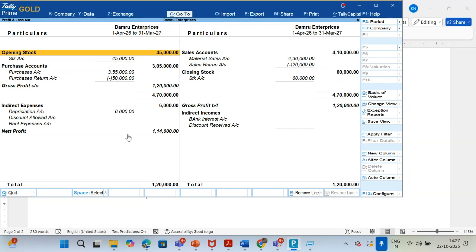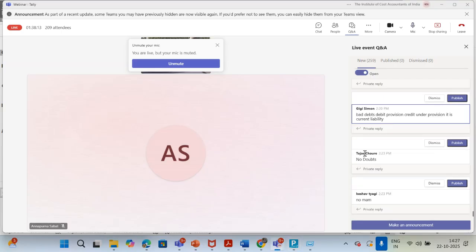Clear? Depreciation increase clear? Shall we move ahead?